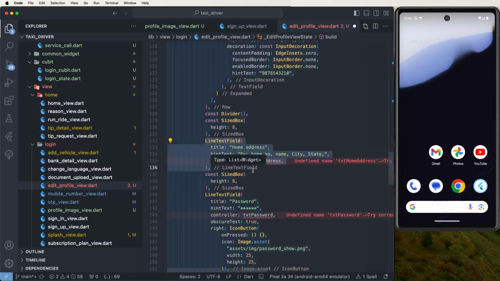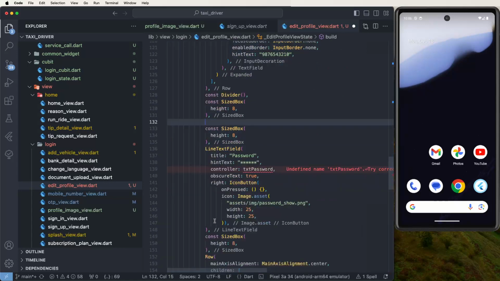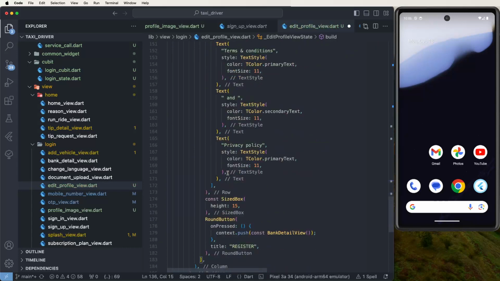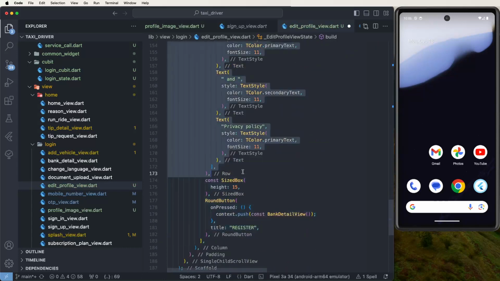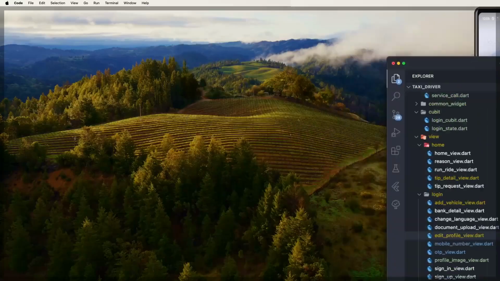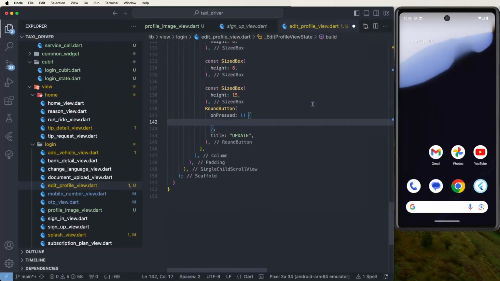Now need to remove here also the password, and also remove the icon form value, no need. Now need to clear this here text.